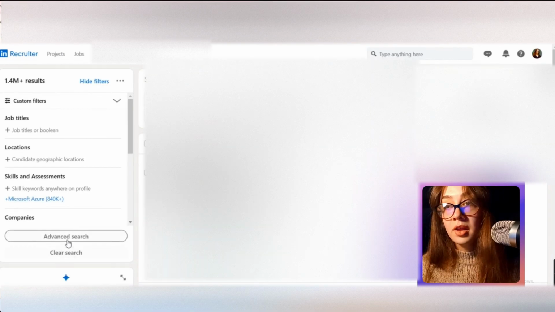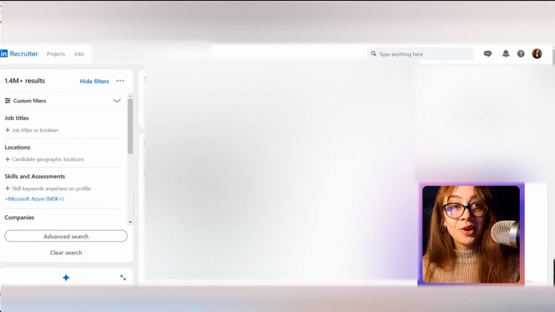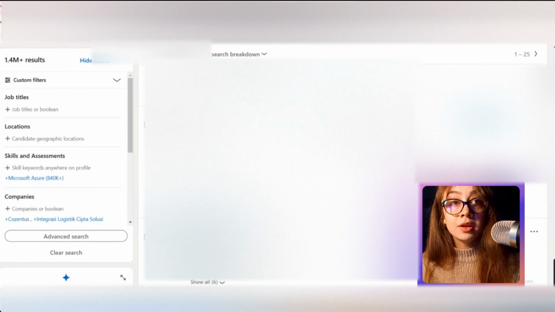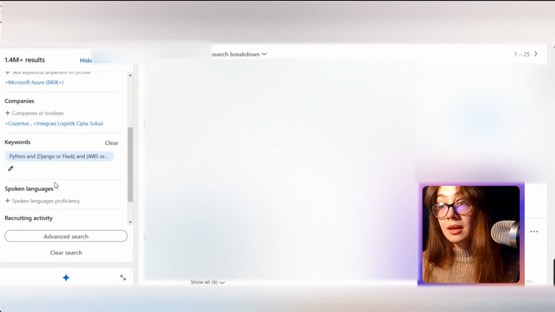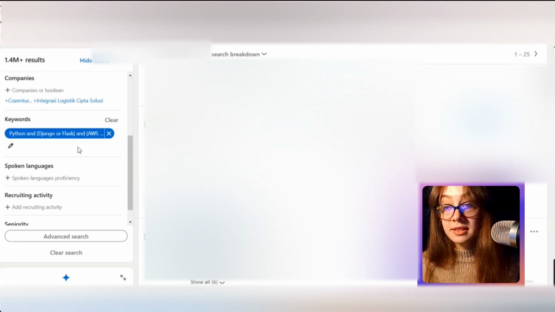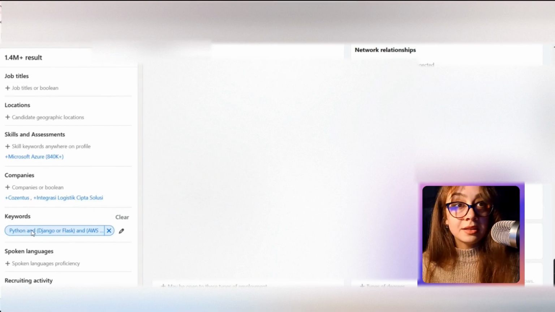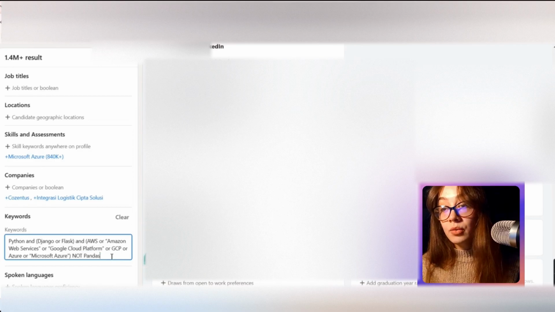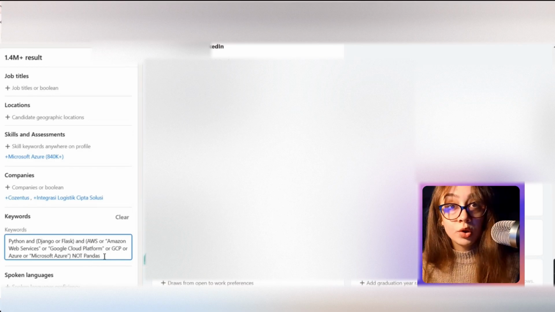Okay, so as you see, there are a lot of people because I just wrote the skills. I didn't write anything else, like the city, seniority, other languages that they might know, and so on. Normally, on LinkedIn, the Boolean search is used here in the keywords section. And yeah, if you want, of course, you can add more, you can delete some words, or you can change it, and so on. But I just want to show you that here is the section where your Boolean search will be.